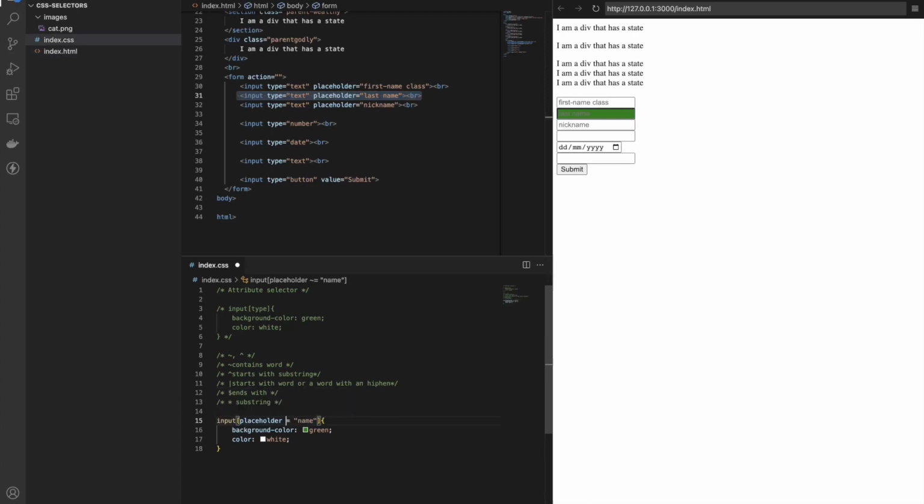For the caret, we say it must start with a substring. So if you do this, it will not select any. But if you change it to, let's say, NIC, it will pick the third one, that is nickname, starting with a substring. If you use the pipe, you're saying it must start with a word, or the word must have a hyphen following it.